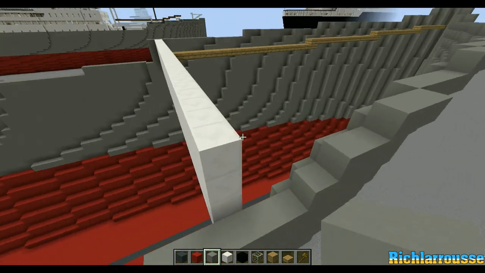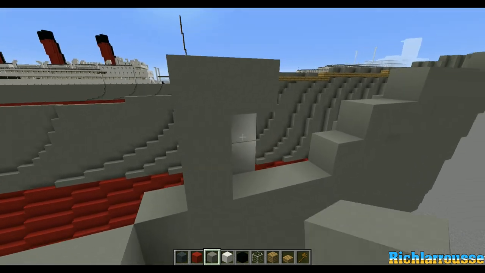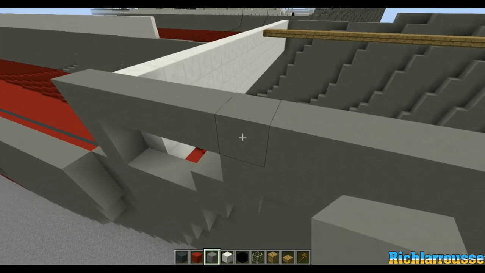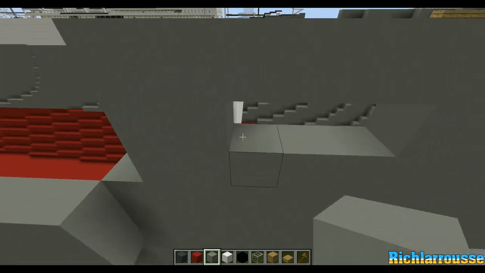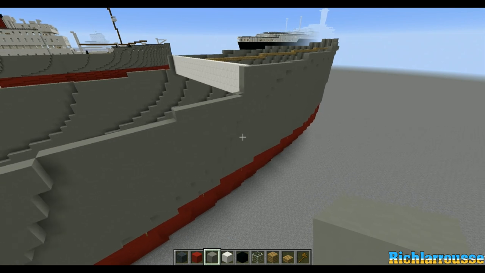Go from the top block of the white, go 1 and then 1 back, down 2, and then 5 forward, 1, 2, 3, 4, 5, like that. And then fill in the gap like so. And there we go, there's the hull completed in that area.